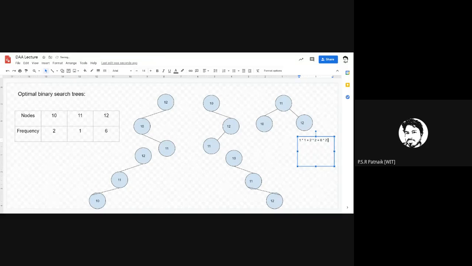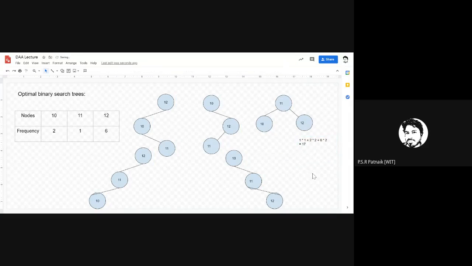So if you take the sum of this, it gives the total cost of that tree. So what's the sum? 1 plus 4 plus 12, so it is 17. So the cost of this tree is 17.